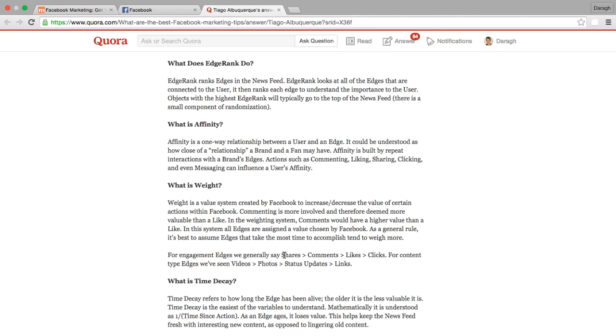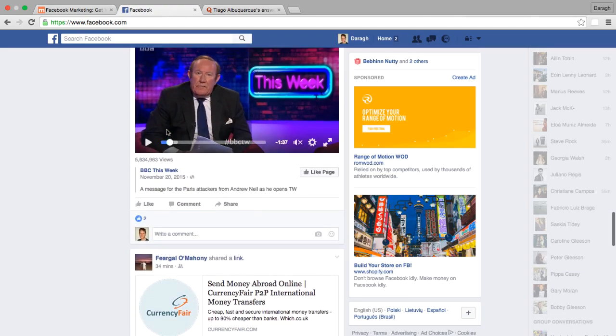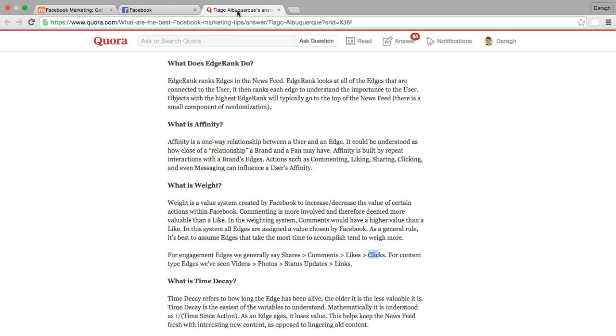In general, it says if you share a post, that is weighted more than you commenting on a post, which is weighted more than liking and clicking. So for example, if Facebook sees that some piece of content is getting a lot of shares, then that's going to give it a lot of weight. Facebook can see that that is an important post. It's going to expose it more. They're going to do that more than for people just liking it or people clicking on it.